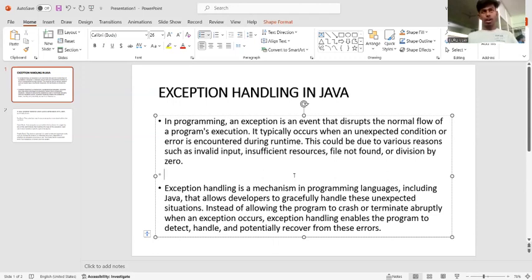So as a programmer, we have to handle those errors and make users feel interactive while coding. Instead of allowing the program to crash or terminate abruptly when an exception occurs, exception handling enables the program to detect, handle, and potentially recover from these errors.